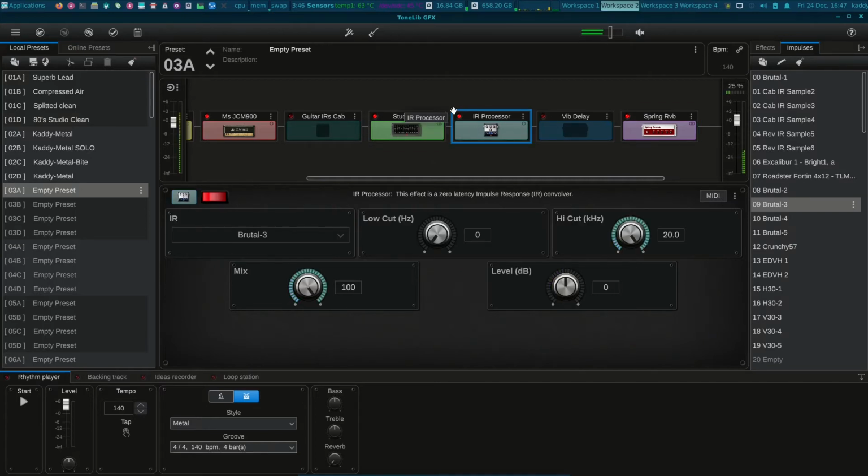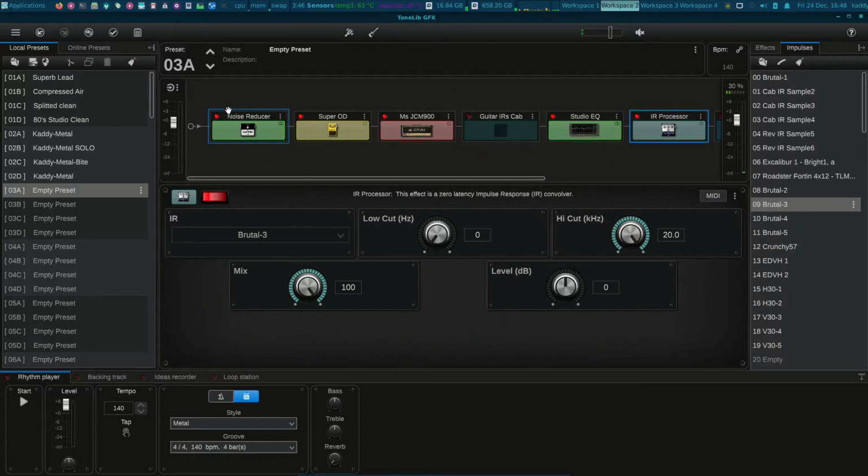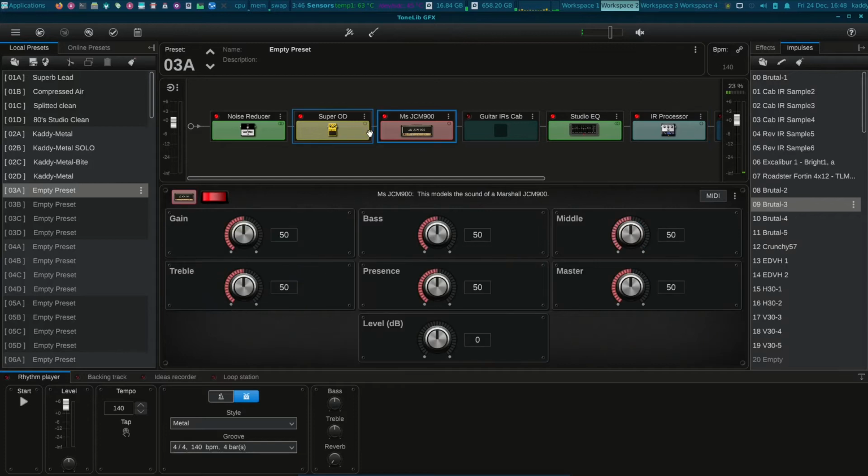And the other guitar cabinet was this one. Which is better? I like that better. You know, go in here, adjust the settings that you want.